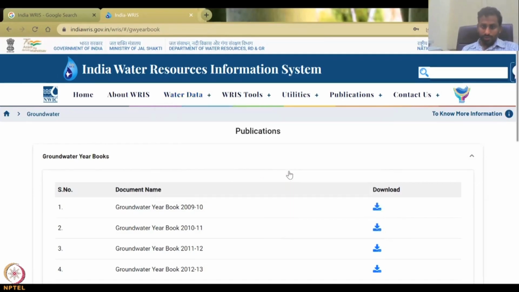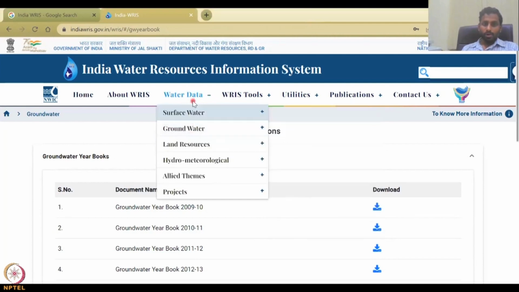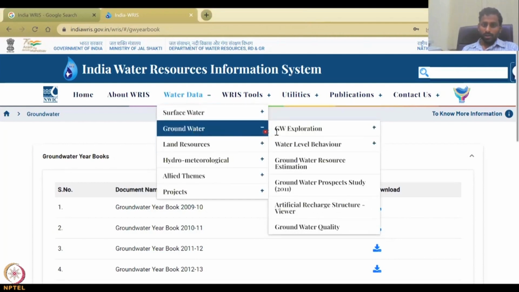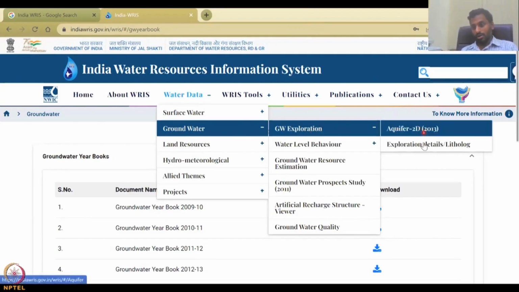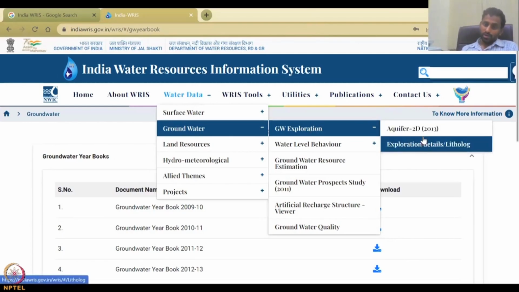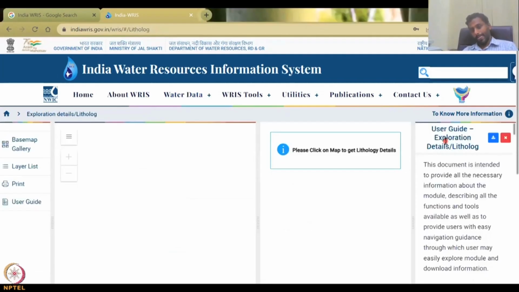Let me see if I could put a spotlight. Yeah. So I put water data, I put groundwater, and then I just bring my mouse to the right. Groundwater exploration happens. Do you want aquifer 2D or lithologs? Since we are going to look at lithologs, you just come down and then click the lithologs.